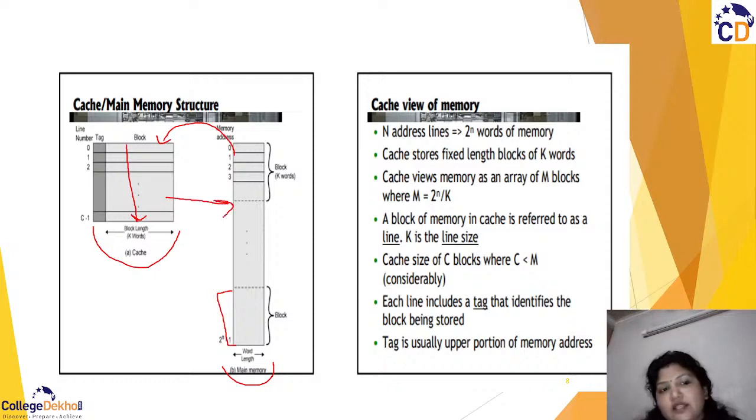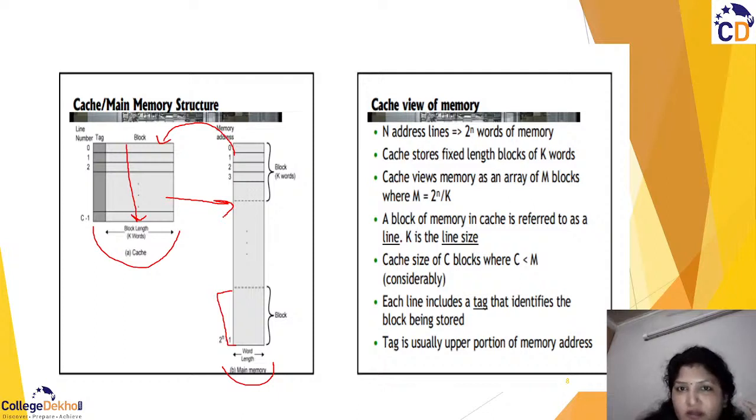So now you can easily see the area that is covered by cache memory and the area that is covered by main memory. Searching in main memory would take more time than searching in cache memory, right? Here n is the number of address lines and 2 to the power n would be the words of memory. I will give some numericals on this, how to calculate a word and the speed of calculating it.